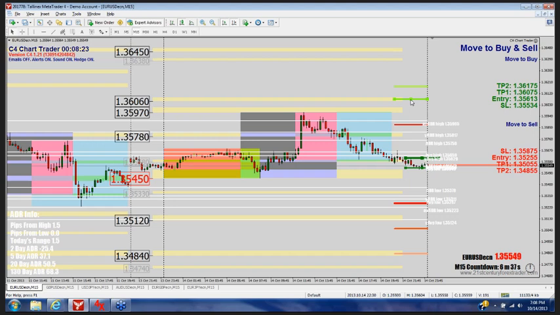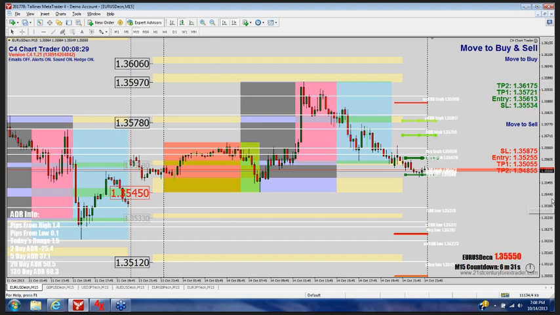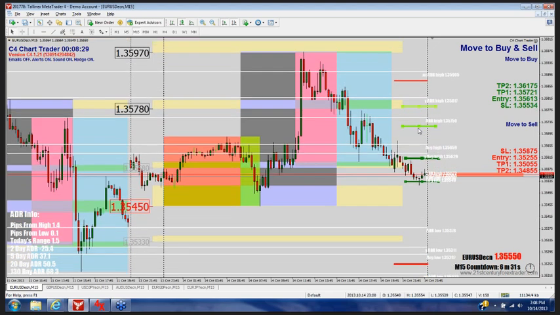Then from here, you just double-click and drag those down to where you'd like to have them on your chart. Once everything is set where you'd like it, you can simply click Move to Buy, and your order will be executed. So we would just drag those down, put them on, Move to Buy, and voila, you're in. I simply dragged these lines to where I wanted them, kind of eyeballed my entry, and that allowed me to place my orders and get in the market.